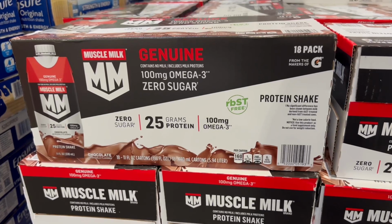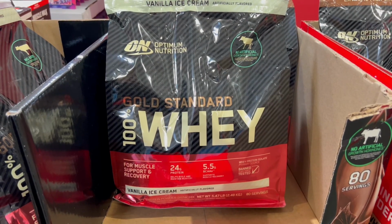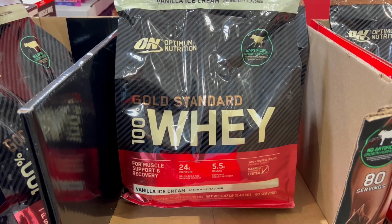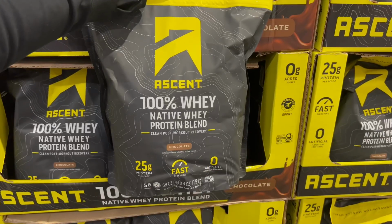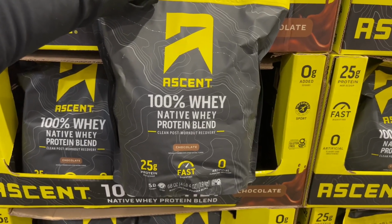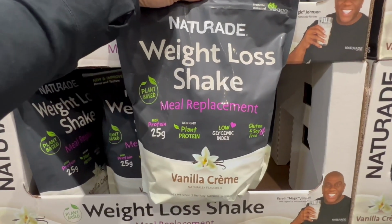Those brands I've been using for the last 2 years, and I'm a stick-to-what-I-know type of person. So all these other companies, I'm pretty sure they're good as well, because Costco wouldn't have them, and they're always there, so they're selling out. So you just have to figure out what works for you, because what I like, you might not like, or what your friend likes. But they do have a lot of different proteins that you guys can actually try.